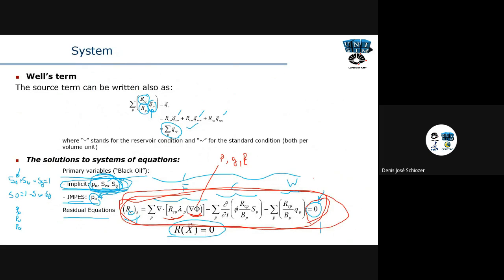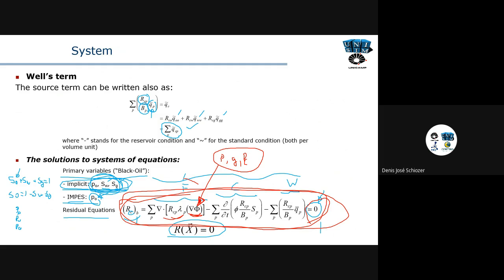We are accounting for, in the commercial simulators, that the fluid is moving in the reservoir because of pressure, gravity, and capillary pressure. These three terms are inside this potential here. If you are not familiar with these terms, you can read a little bit of reservoir engineering books just to understand how this potential is expressed in terms of pressure and saturation. For us, it's not so important here, but it's important for you to understand if you really want to understand what's inside the equation, okay?